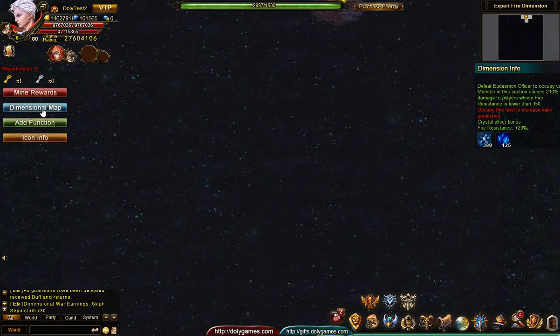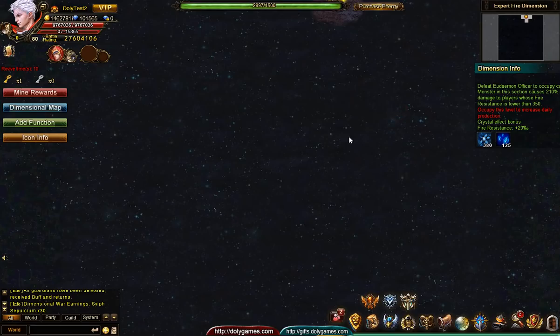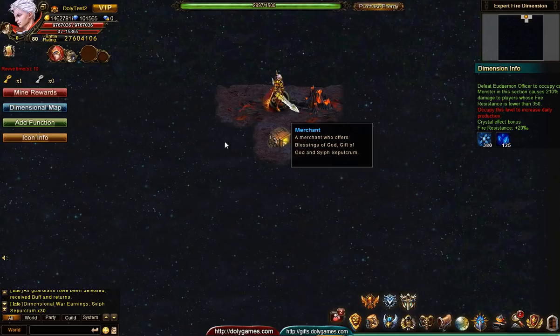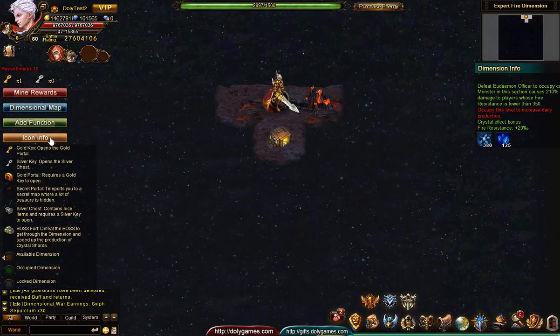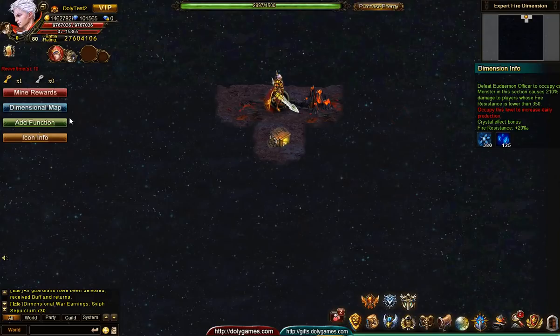Now somewhere, I already forgot, I'm publishing so much I don't remember. Somewhere either I wrote or somebody wrote that you need to kill all the mobs to clear the level. That's obviously not true, because as you see it's colored green when I just killed the officer. And here we have in this level the golden portal. So we're gonna have to find that.